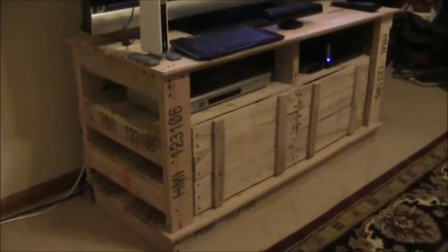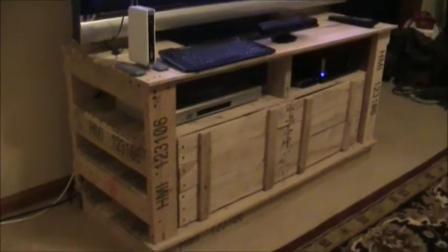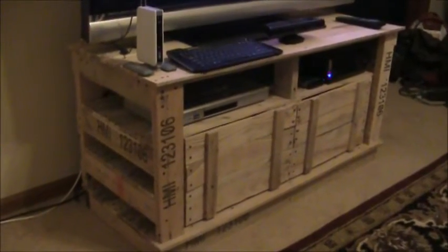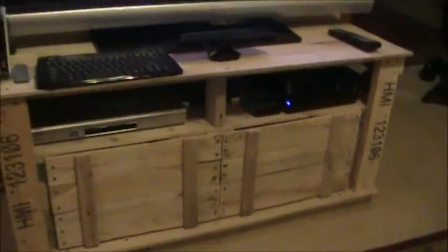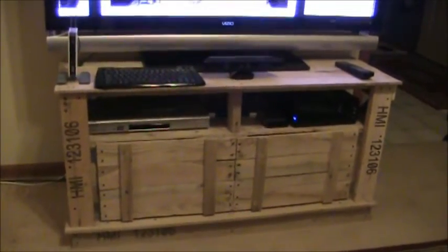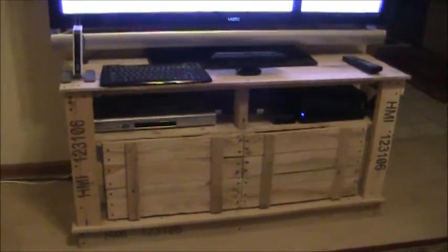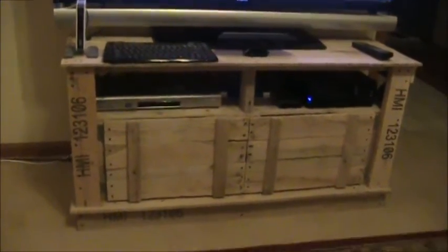This is my latest creation. It's a TV stand made out of old pallets. In fact, this one's made out of about 4 pallets. Other than the wood, which was free, I spent about $30 in screws and sandpaper and hinges and stuff like that to put it together.